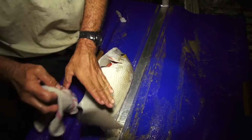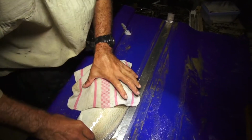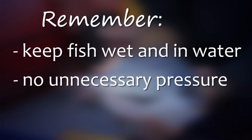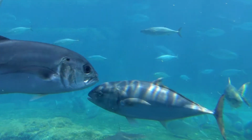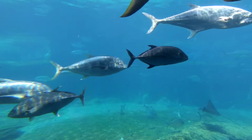To help keep the fish calm and to protect its eyes, cover its head with a cloth soaked in fresh seawater. Please keep your fish wet and in the water as much as possible for its greatest chance of survival. Don't place any unnecessary pressure on the fish as you handle it. Take care not to place your fingers in or near the gills. When a fish is out of its natural habitat, internal injuries and loss of mucus and scales can happen very easily, so take care.